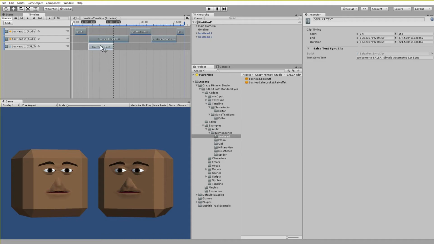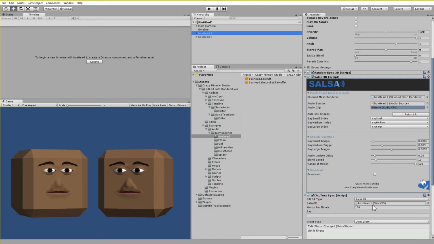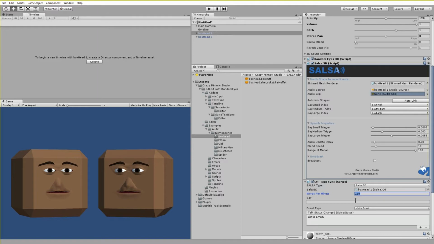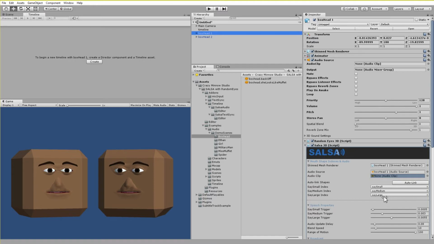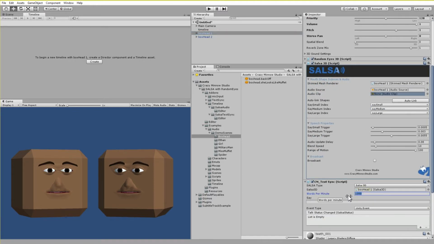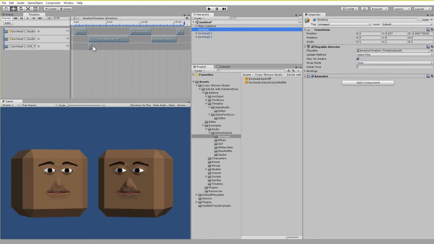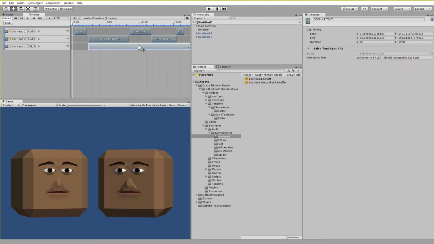Well, let's go ahead and just demonstrate it right now. So if I change this to something really fast, then the clip will get shorter. So we'll set it to 1,000. And when we come back here, we see that as soon as I grab that, it will adjust it. And so it's going a lot faster right now. And if I go back here and I set it to something really slow, we'll just say 15 words per minute. And this is a basic words per minute calculation, just based on actual words, regardless of the length of the word. So now when I check it, it's actually quite long.